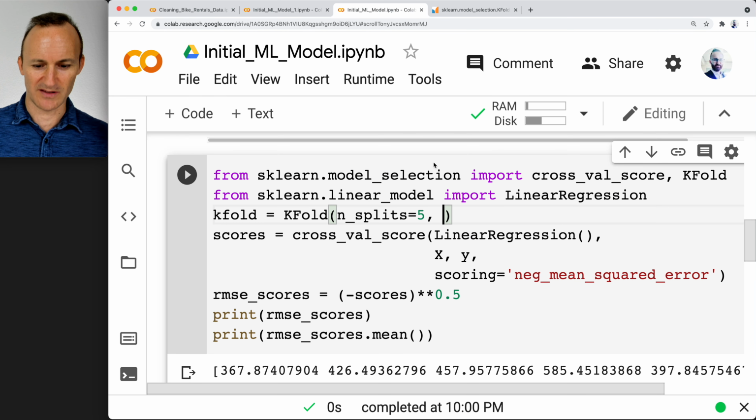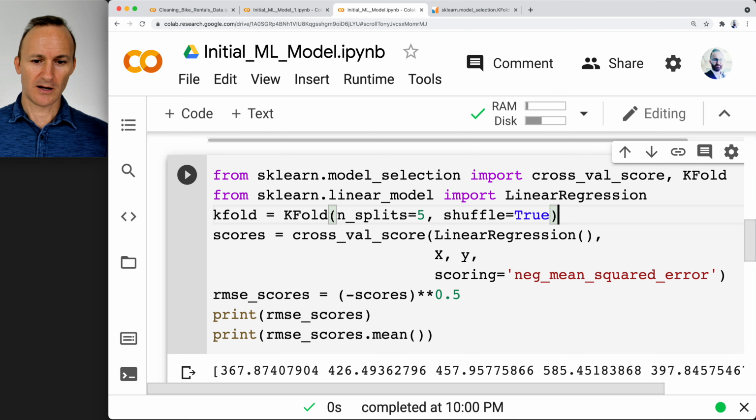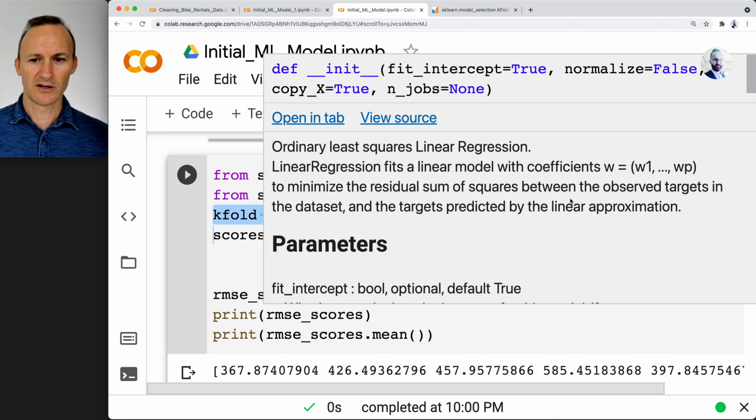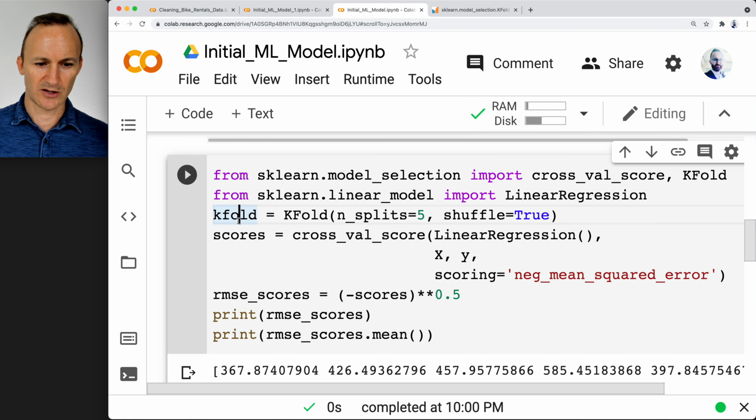We want to shuffle this thing, so we're going to set shuffle equal to true. When you run that key line of code, it shuffles the data and splits it 5 different ways. The advantage of using KFold is that you can use that later, when you're going to do, say, grid search CV to fine-tune hyperparameters, and it'll be the same split, so you can compare it to cross-val score properly. By default, they have different splits. So it's kind of like an advanced little technique that you can use.